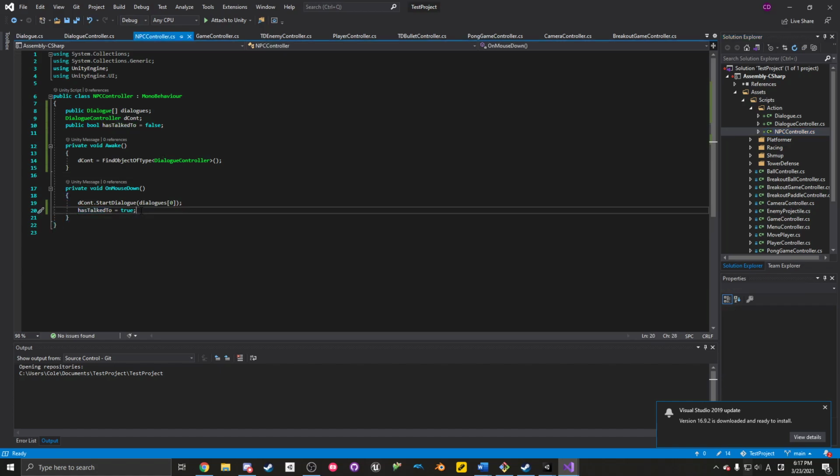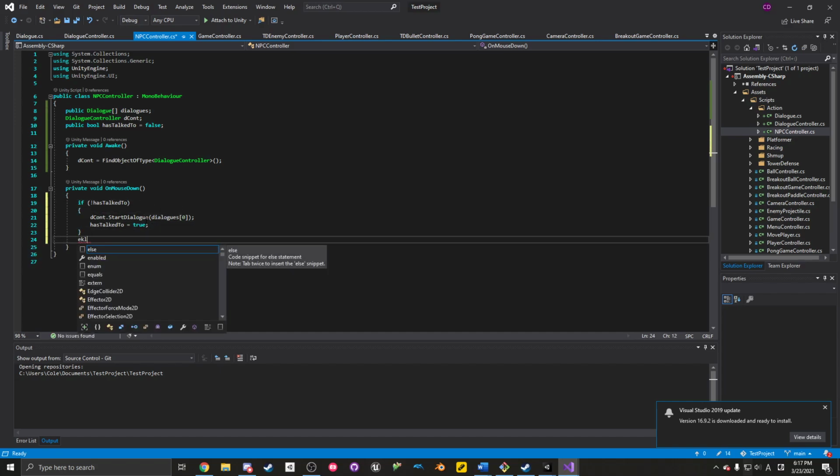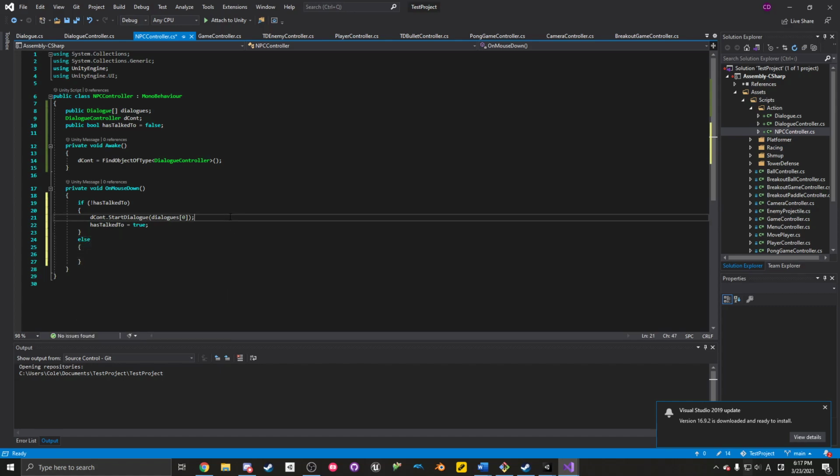Then has talked to equals true. So I'll say if not has talked to, then do this. Else, then I will do this line instead, and I'll just pass in a different dialogue there.